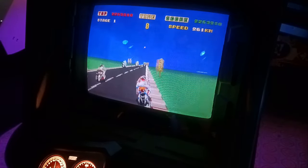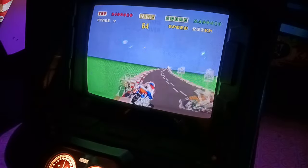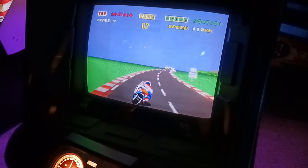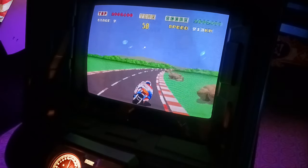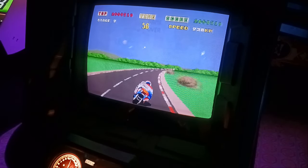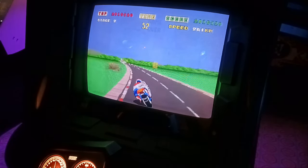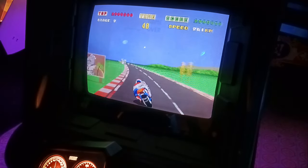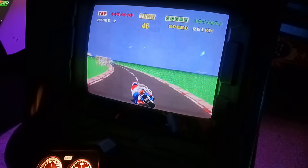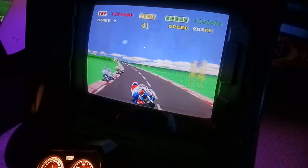I'm getting by these guys. Oh, there we go. Finally got to the first checkpoint. Whoa! That would have cost me some time there. The first checkpoint, that's good, man. This is a challenging game. Yeah, there it is.